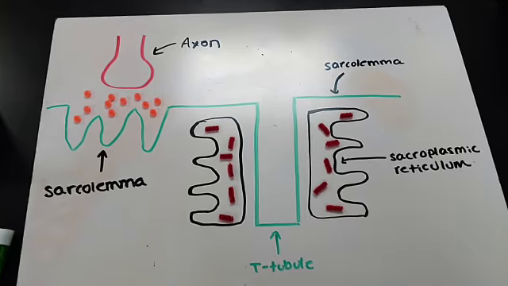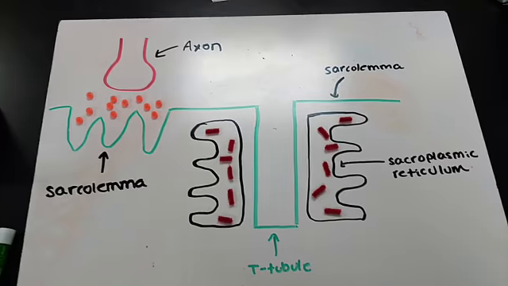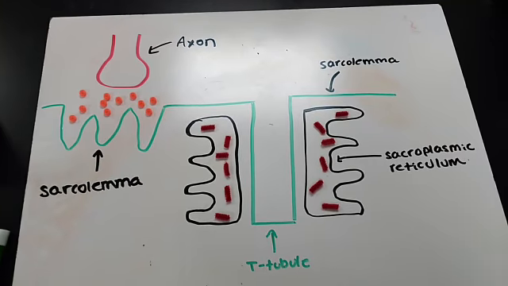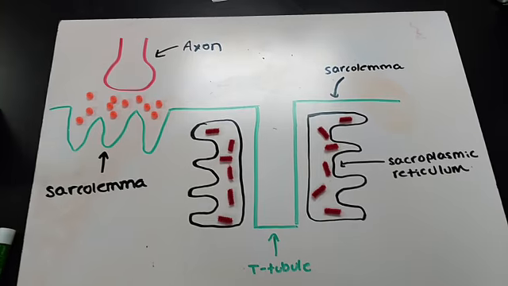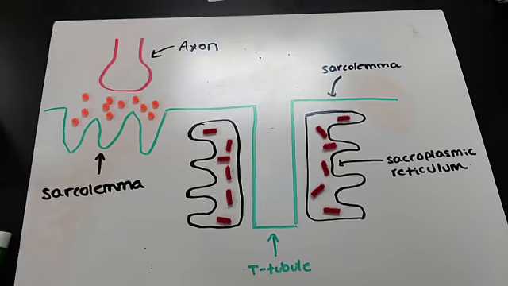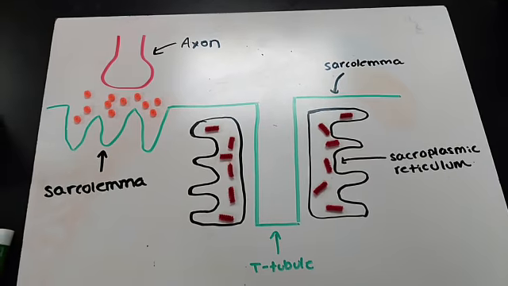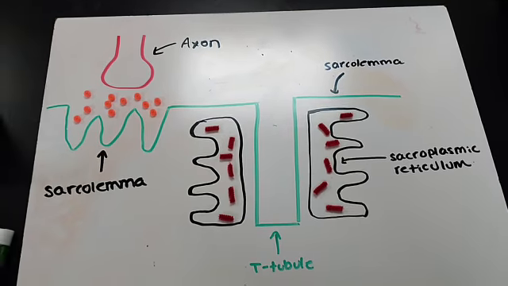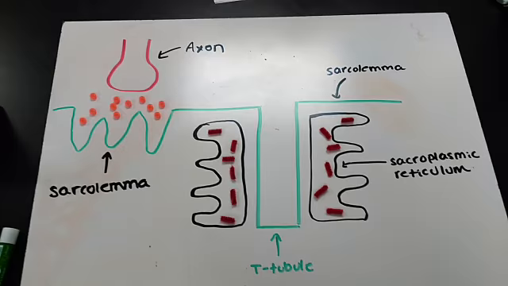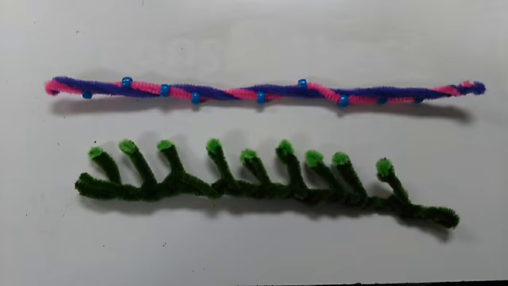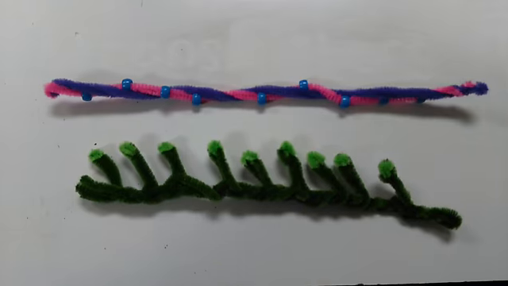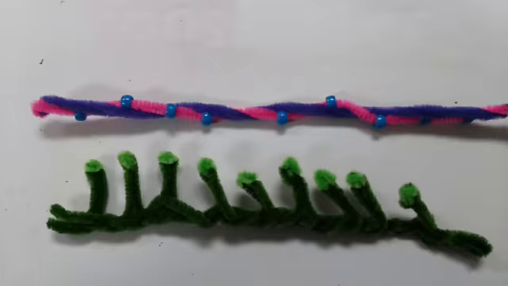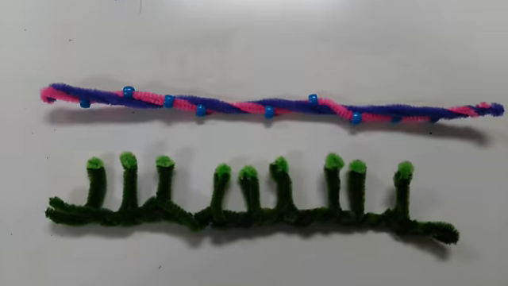When you want to contract a muscle, a signal is sent from the brain through the peripheral nervous system until it reaches the neurons connected to the muscle. A neurotransmitter is then released by the neuron's axon and is sent across the synaptic cleft to the active sites on the sarcolemma, the membrane surrounding muscle fibers. This triggers an action potential which travels along the sarcolemma, and ATP binds to the myosin heads, putting them in a high energy or cocked position.